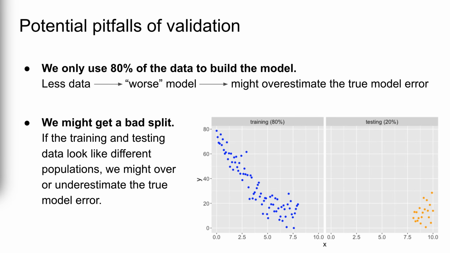Consider a second drawback. Since the data is randomly assigned to either the training or test set, it's possible to get a bad split. For example, in the extreme example shown here, all of the cases with larger x values were randomly assigned to the test set. In this unlucky event, the test cases exhibit a positive trend, whereas the training cases exhibit a negative trend. Thus, the training model would perform poorly on the test cases, resulting in a large test error, which likely overestimates the true model error. In the sequel to this video, we'll learn a clever approach to avoid these pitfalls.